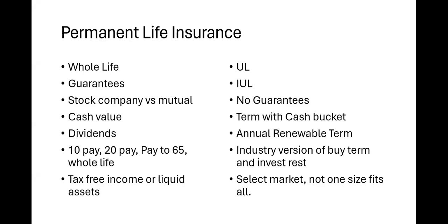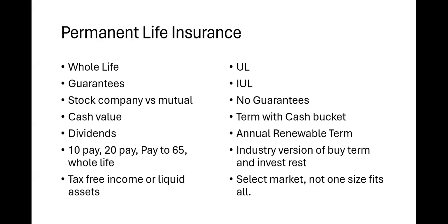The next generation, which came out, I'm guessing, maybe a decade or so, is IUL, Index Universal Life. Now, in the base universal contract, it's real simple. The guarantees are very limited. It's not like the whole life. The whole life, other than the dividend, is totally guaranteed. The amount of the premium, the amount of the death benefit, everything is fixed. The dividends are the only non-guaranteed portion of that contract. Everything else is totally guaranteed.